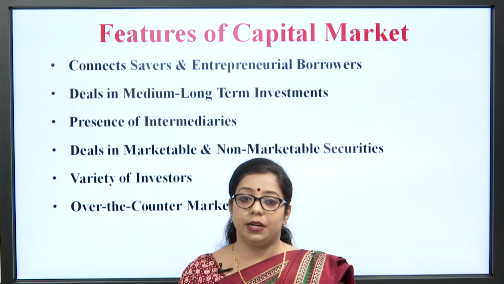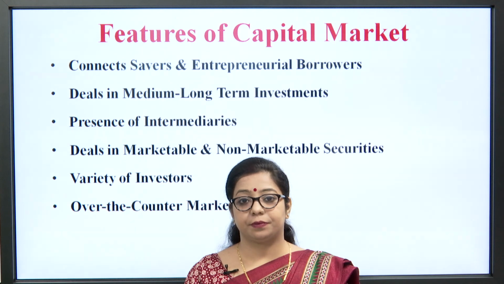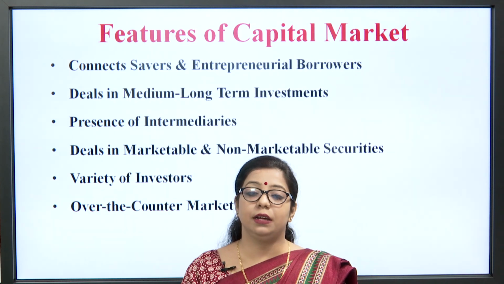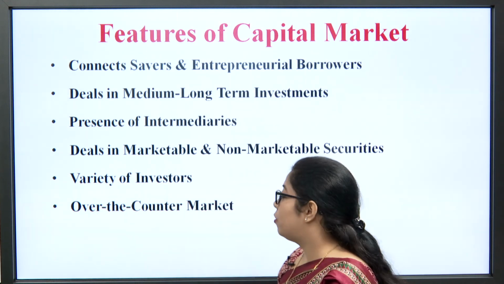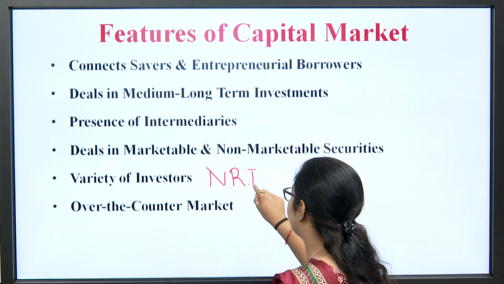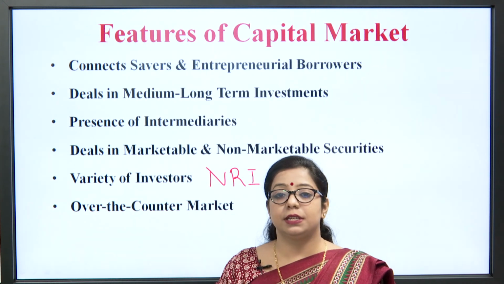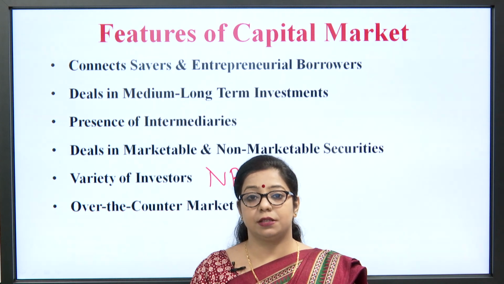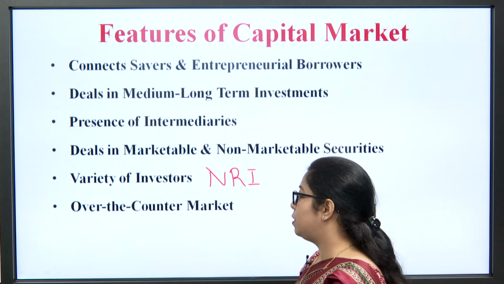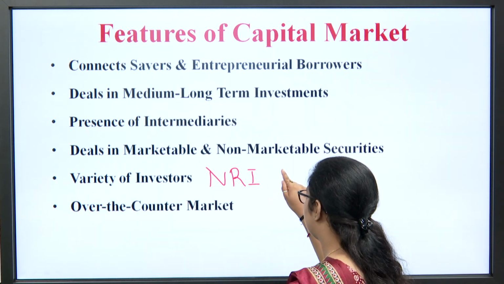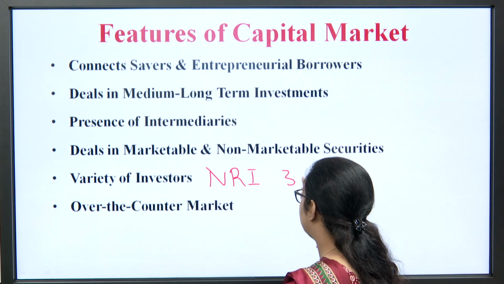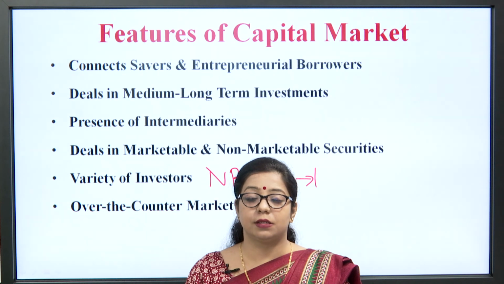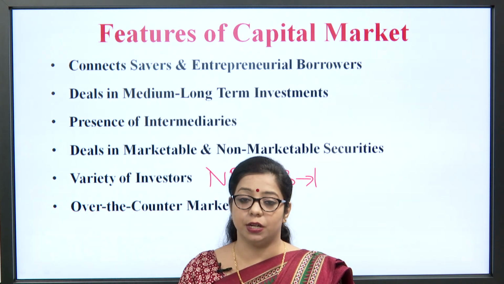Variety of investors is the next feature of the capital market. There are so many kinds of investors included in the capital market, and we can also include the NRIs, the non-resident Indians, because they have a lot of interest in trading in our Indian securities market, especially as SEBI has reduced the lock-in period from 3 years to 1 year. So now they can have the investments and the security returns in only 1 year. The lock-in period will be 1 year only.